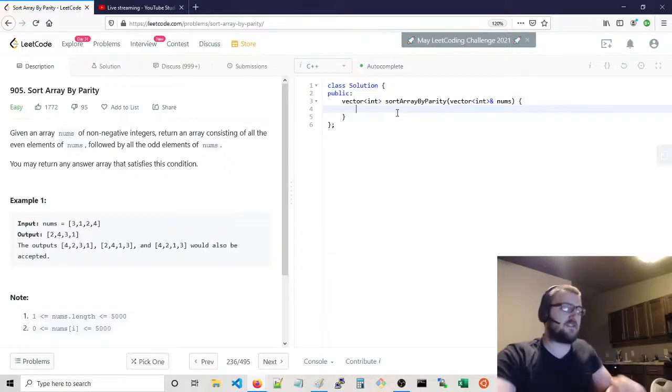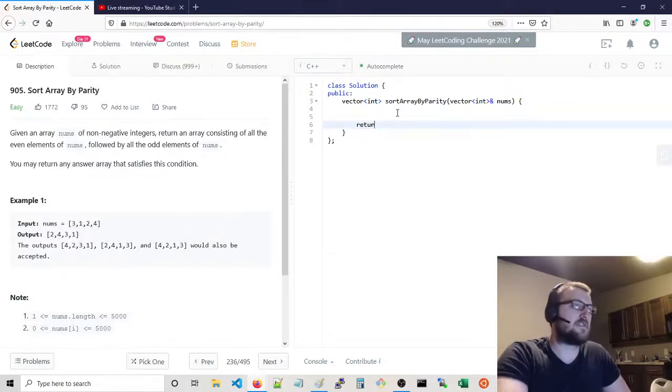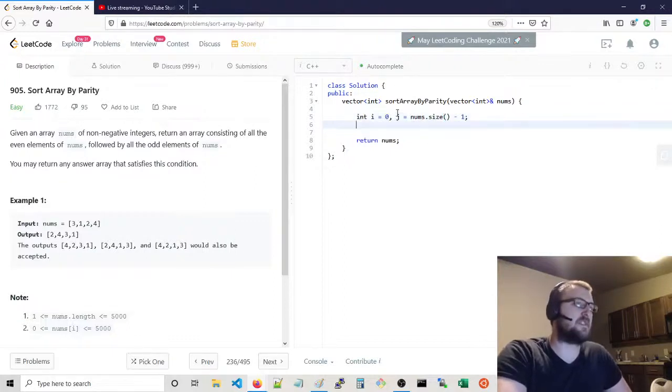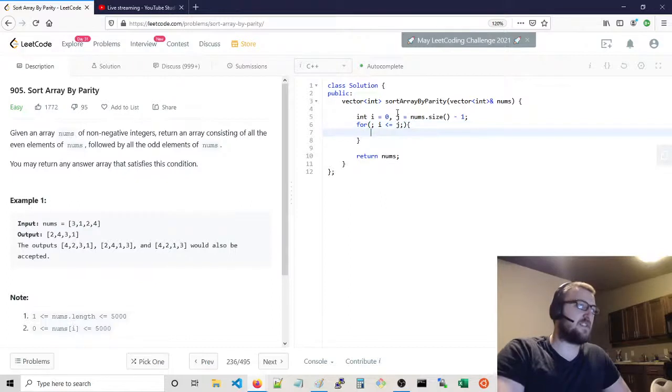Okay. You can actually do the sorting that we were doing before, right? So we'll do int i equals 0, j equals nums size minus 1, for i less than or equal to j. I'm going to say, a and b, right?